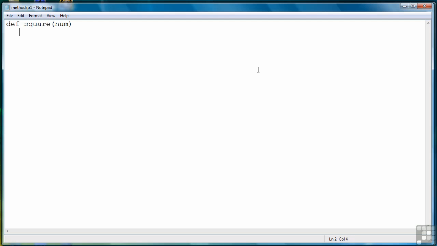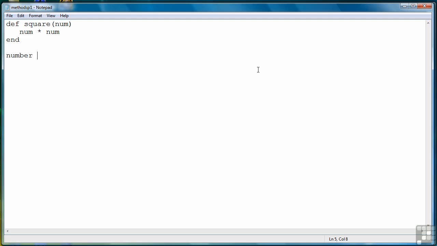To return a value from a method, we can simply write an expression, or we can use the return keyword. Let's do it just by writing an expression first. So to square a number, we simply take the number and multiply it by itself. So our definition of square can be num times num. We finish our method definition with an end, and now we're ready to use it in a program.